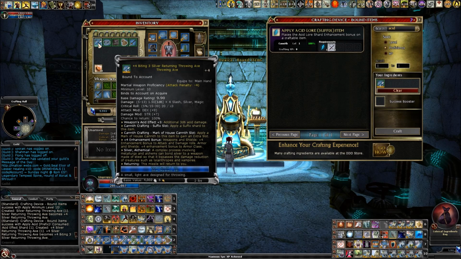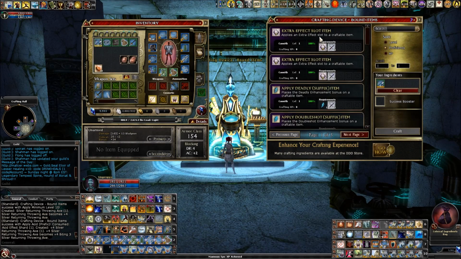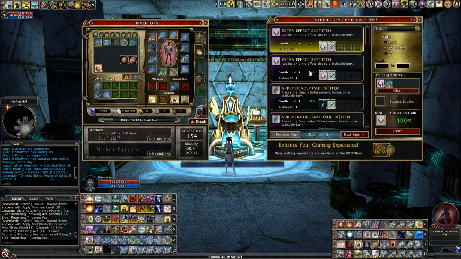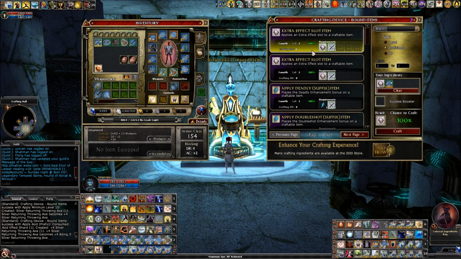Okay, and now I can put a suffix on there too, which I'm not going to. I just wanted to show you how to add it. But let's also do, so just showing you here that you use your Mark of House Cannith, and I don't know why it shows up here twice. This second one seems to be redundant and doesn't seem to do anything. But just pick this first one.